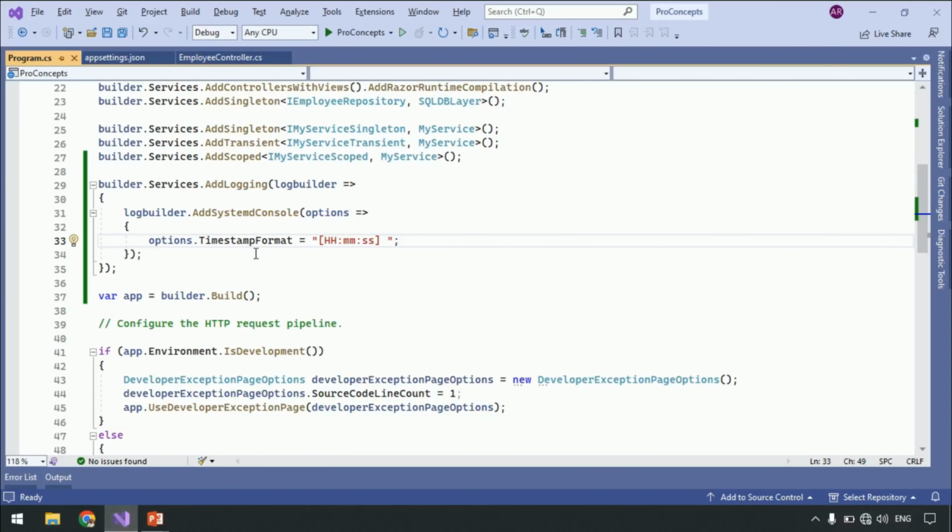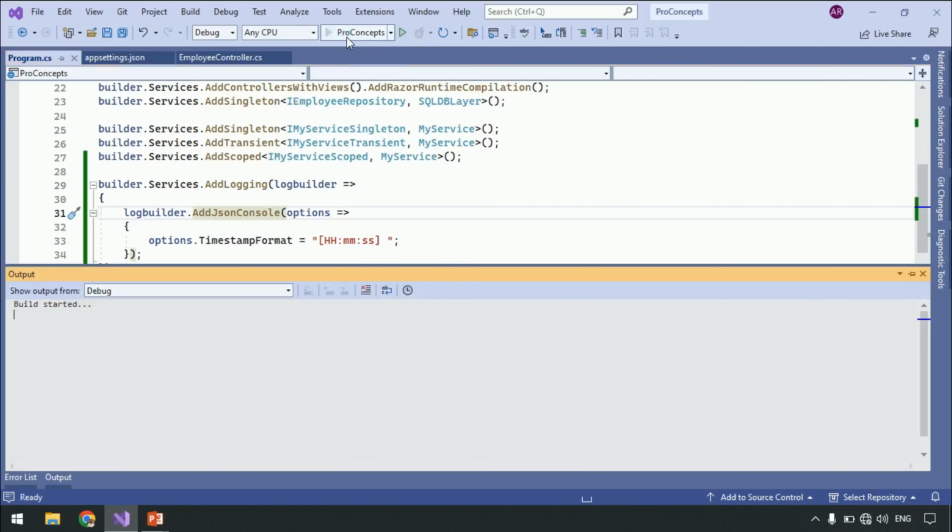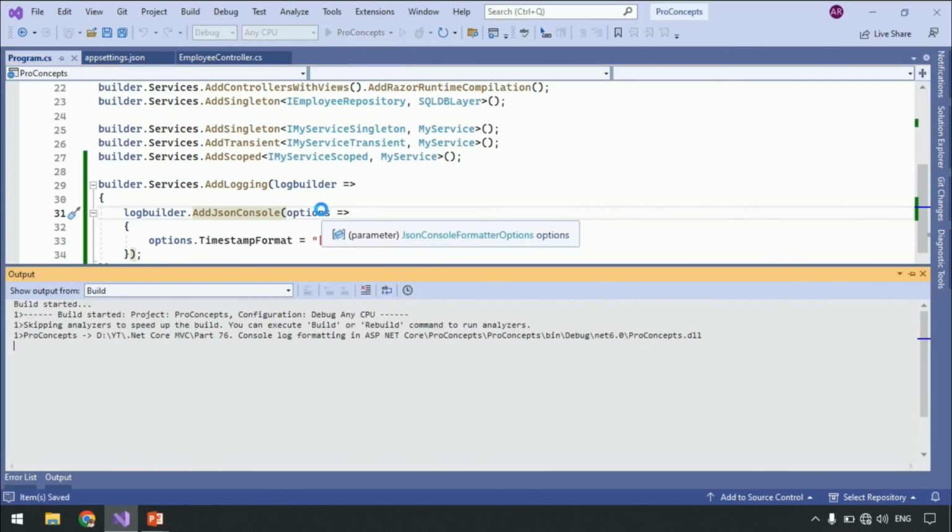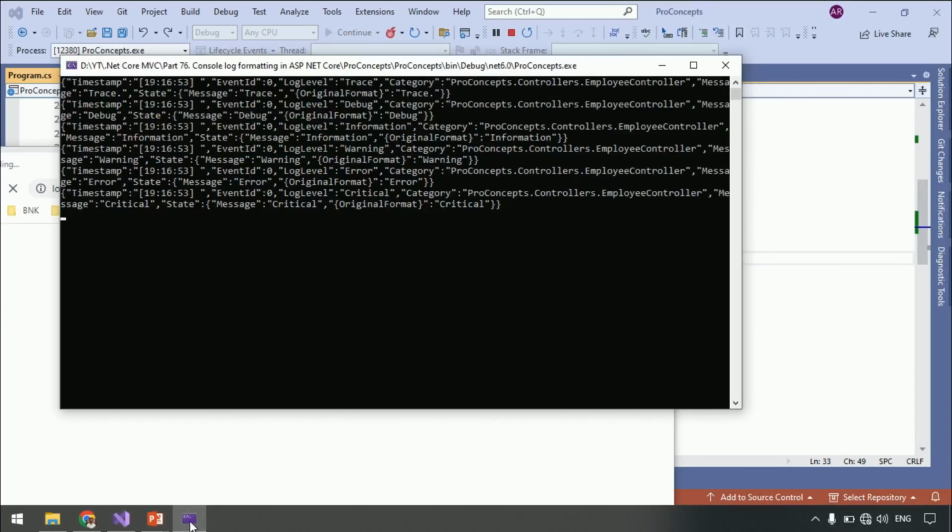Go to Visual Studio, change AddSystemdConsole to AddJsonConsole and run our application. You can see logs are in JSON format, but in a single line, which is difficult to read.